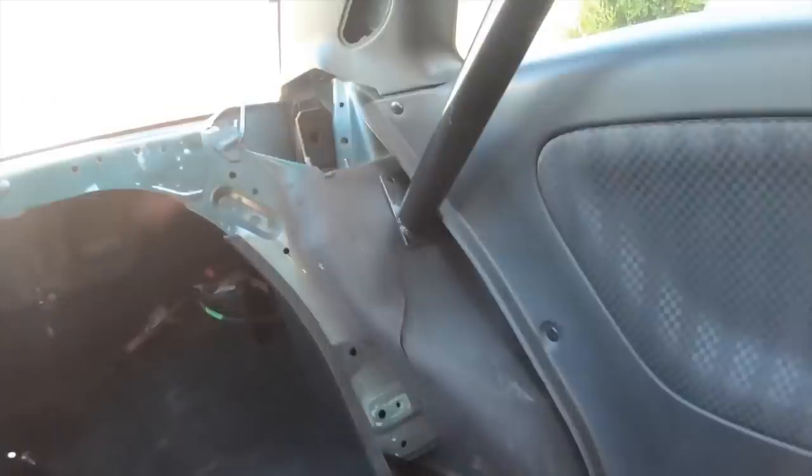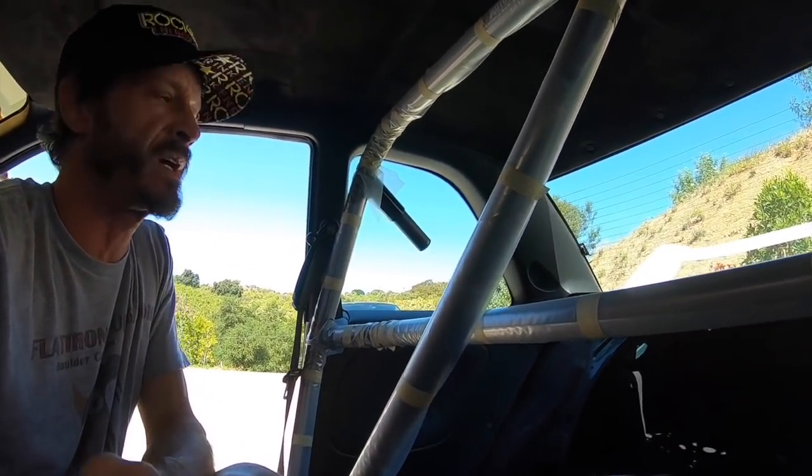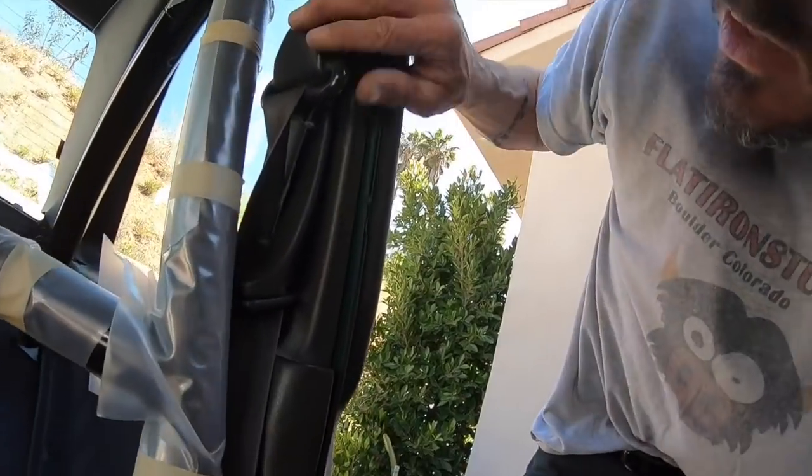I got that, that, and not that. I don't know how it goes in. There's no room to move it around to get this one in, at least not with one person. I think I'm gonna have to take the seatbelt off.